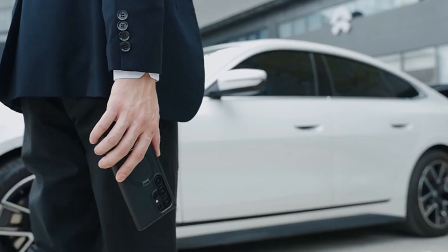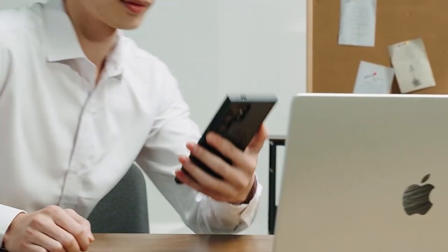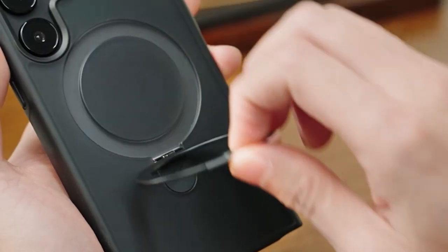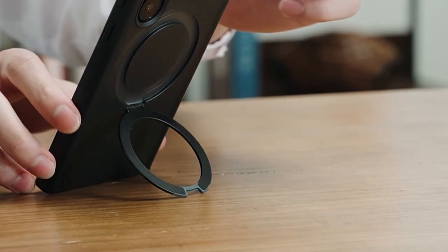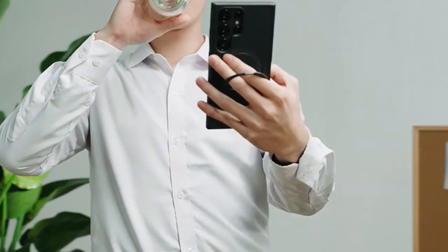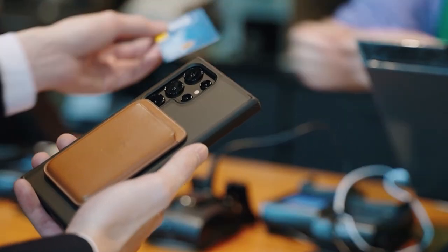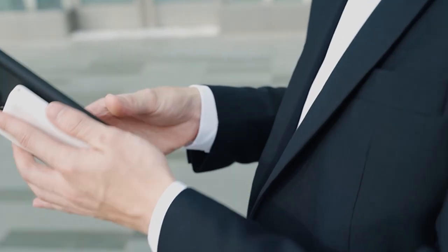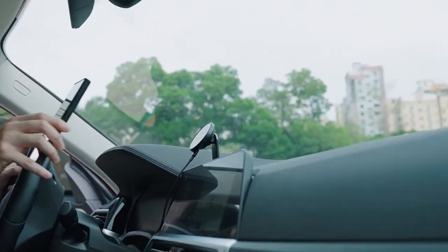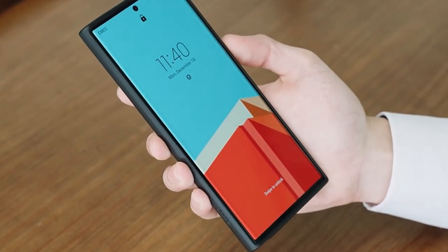At number 3 is the CaseGo Genuine Official. CaseGo unveils the Genuine Official series, created especially for the Samsung Galaxy S24 Ultra. This is the pinnacle of innovation — the Invisible Magic Stand series is a tribute to careful planning and engineering. This innovative phone case perfectly combines a foldable kickstand and strong magnetic technology. Most notably, the Magic Stand attaches to any MagSafe accessory with ease, providing unmatched convenience. The case's adaptable kickstand, made of aerospace aluminum alloy, significantly improves portability. Its distinctive circular shape, protected by its own patent, includes a hidden stand that is simple to adjust from 40 to 120 degrees, guaranteeing steady placement in both portrait and landscape orientations.